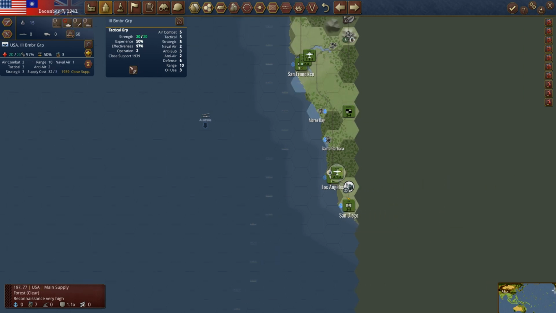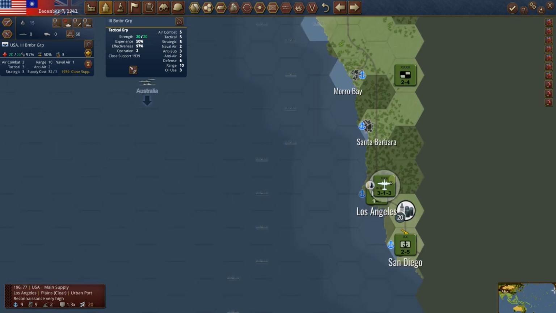Now then, let's get to an air unit. The first time we're seeing an air unit. And this is the 3rd Bomber Group. It's got a strength of 20. Excellent. This bomber group is made up of 3 groups that do air to air.